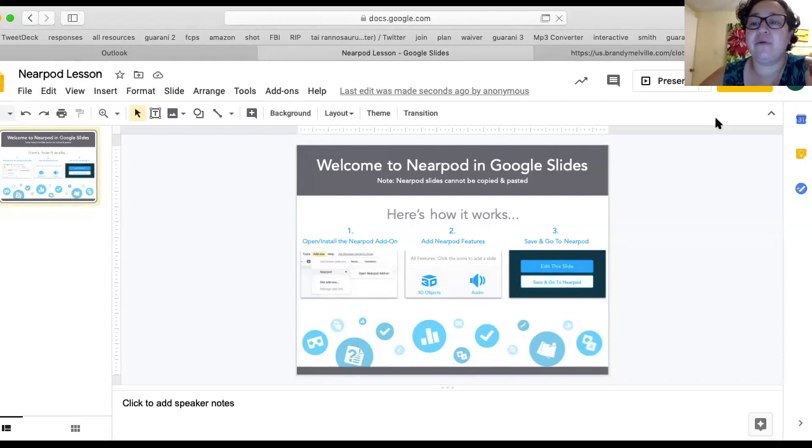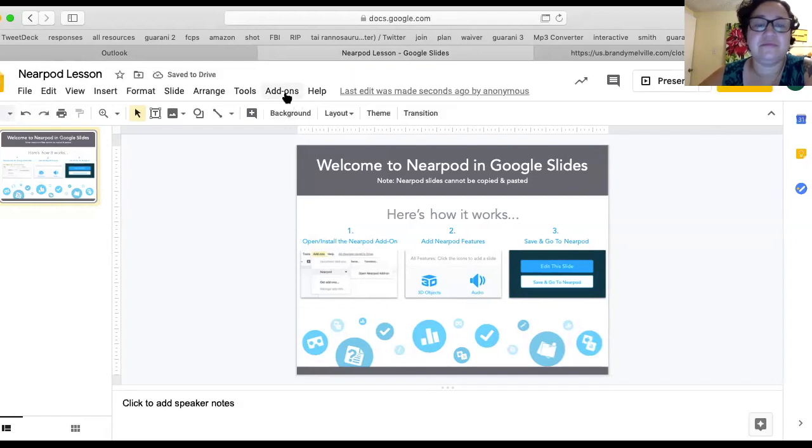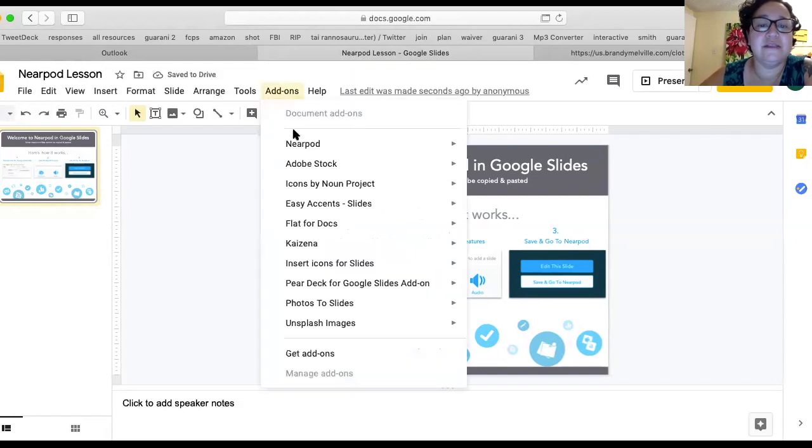The important thing to remember here is that under add-ons, you're going to click add-ons, and the first thing that pops up on my computer, at least, is open Nearpod.